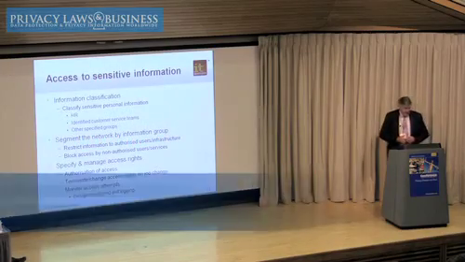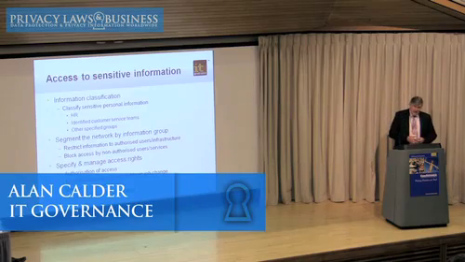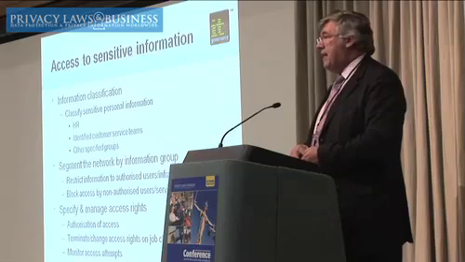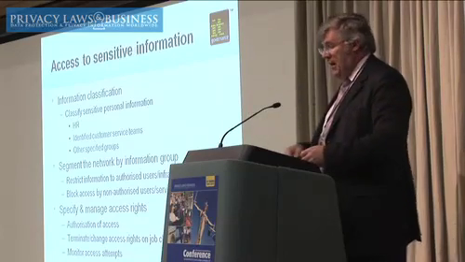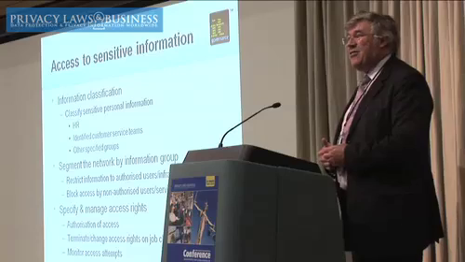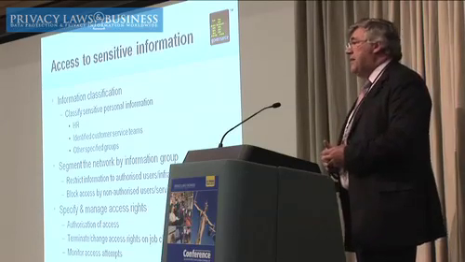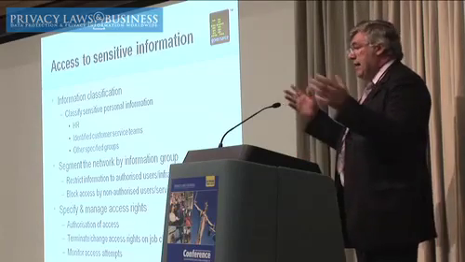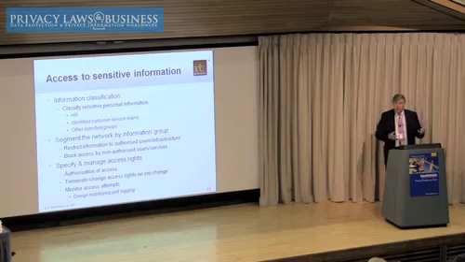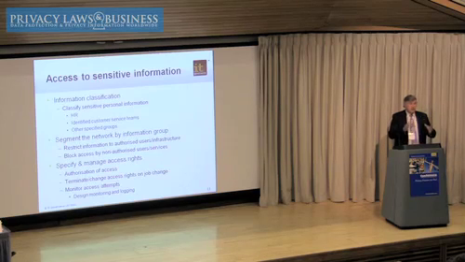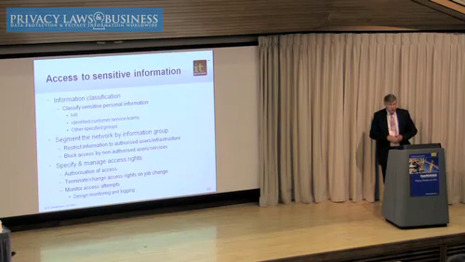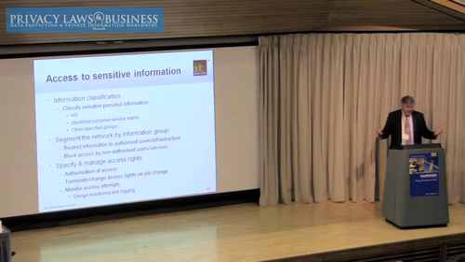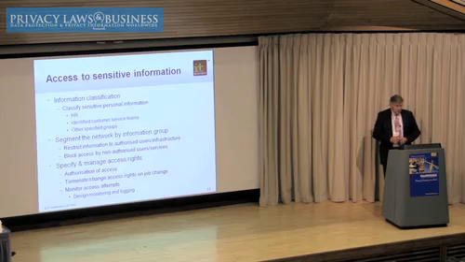But the starting point, therefore, is sensitive information. We would say, just think about what's the information that's going to get you into trouble. Identify that. Don't worry too much about mapping data through the organization, but work out who has sensitive personal information. It's probably going to be the HR team for the employees and contractors. It's probably going to be the sales team for customer information. There may be other specified groups, depending on your sector, that has specific information. Focus on those. Those are areas that you need to put in place a method of protecting, because it's that data being leaked or stolen that's going to get you into trouble.